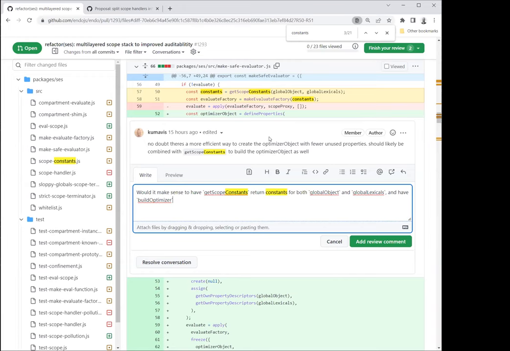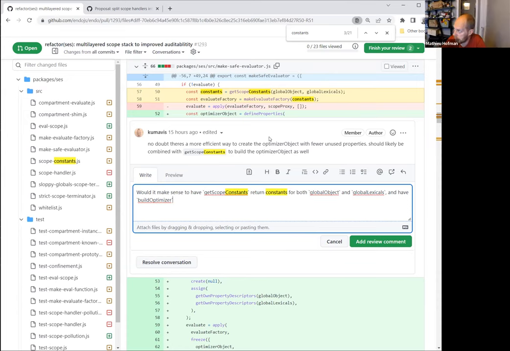And the different modules within the same compartment have different lexicals. They have to. So they create a new evaluator, which they keep around on a per module basis? Yes, I believe so. It's not the case that if I evaluate module A and then module B and then module A again, that evaluating module B caused the A optimizer to be thrown away and then rebuilt.